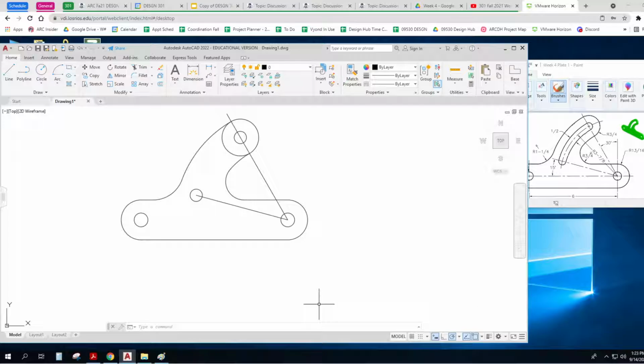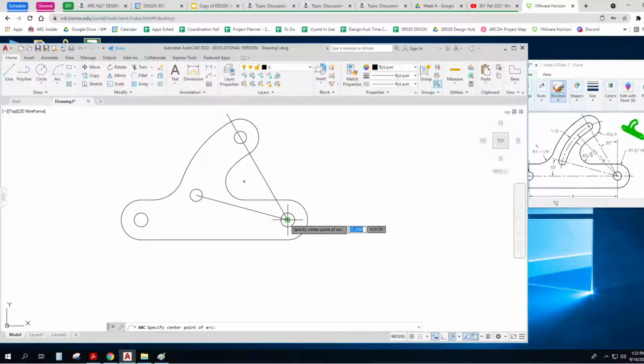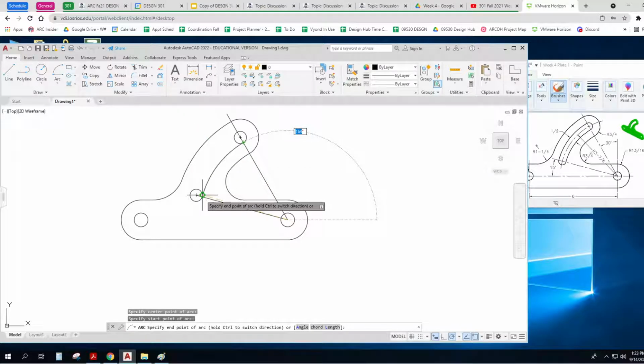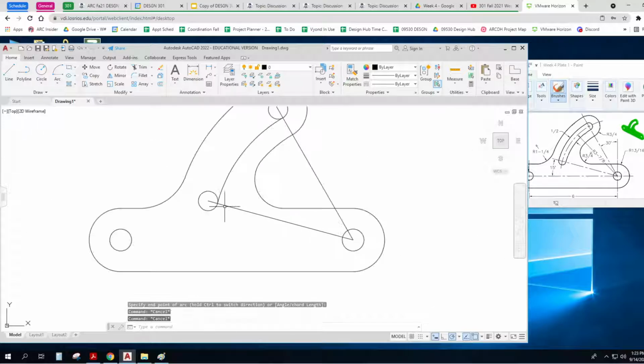Okay. And so now there's a few more things. I can see that I don't really need that little thing anymore. But now I've got this center, start, end thing again, from center, start, end. And guess what?